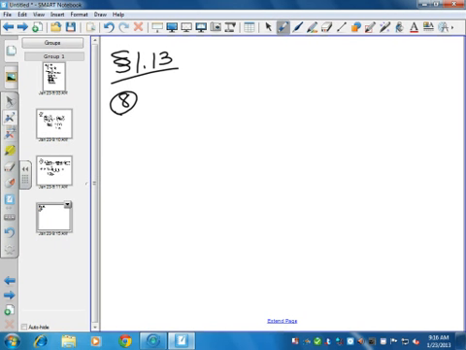We're going to look at some of them that are finance, so it might not apply to your specific job, but it would at least be a real scenario. They do a pretty good job with keeping them as real life as possible. So number 8 is the one we're going to start with. I'm only going to write it up partially since you've got your book for a reference.